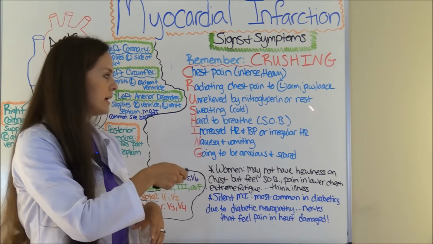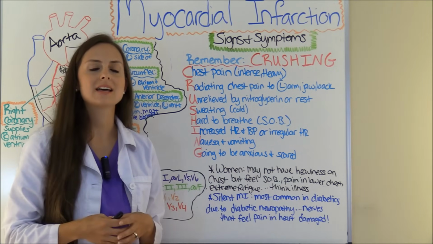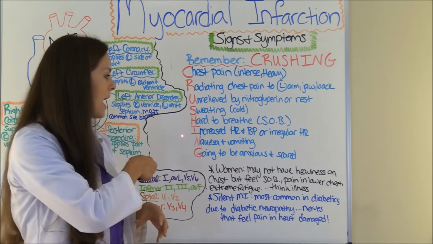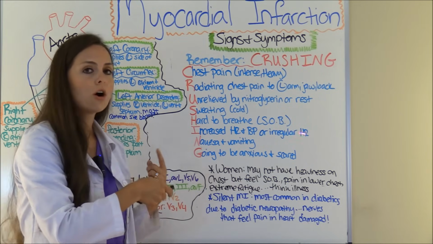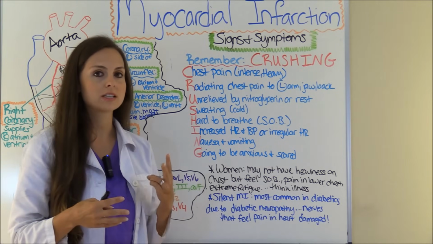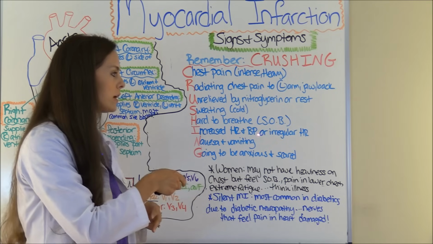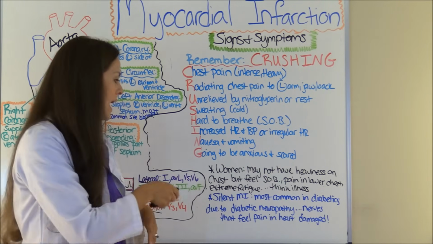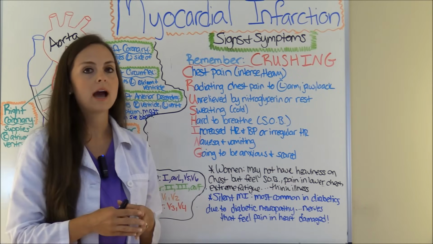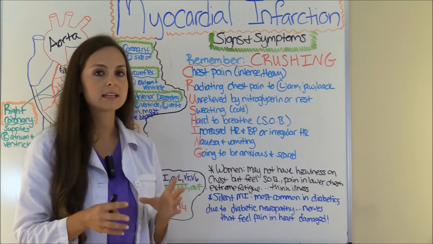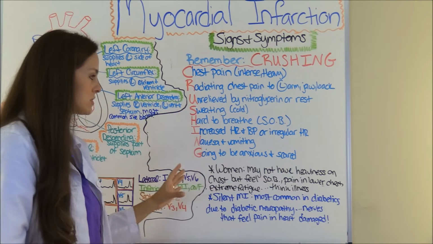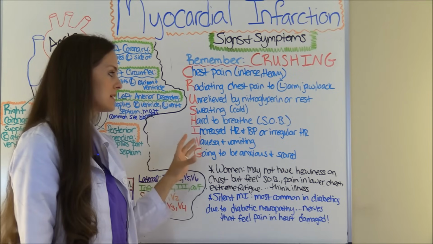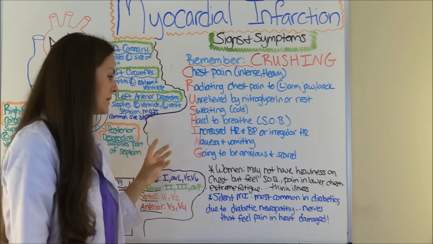H for hard to breathe, have shortness of breath just because of the intensity of the pain, literally taking their breath away. I for they may have an increased heart rate or blood pressure, which is going to make the chest pain even more intense, or an irregular heart rate. N for nausea and vomiting. And G, they are going to be absolutely anxious and scared. And as a nurse with patients who have actually experienced this in front of me, I can tell you that I have seen this and that this is really real and it really happens.